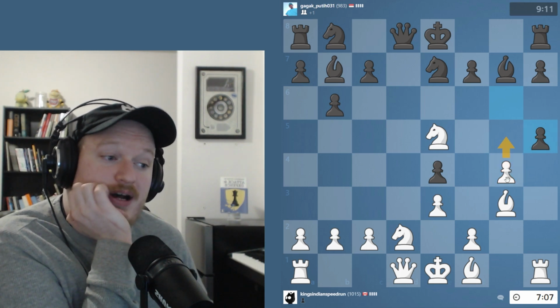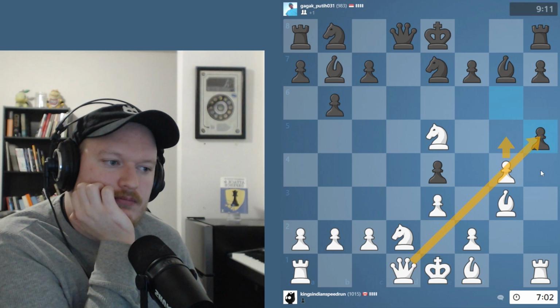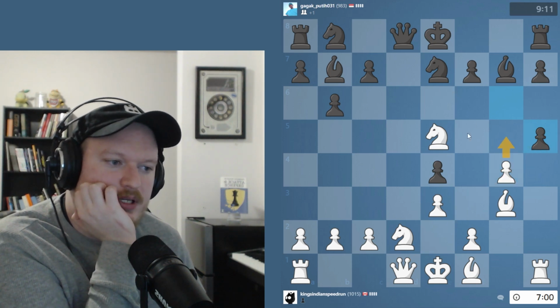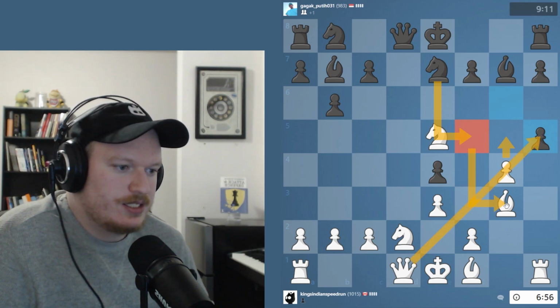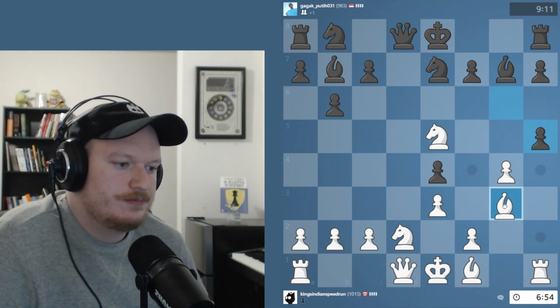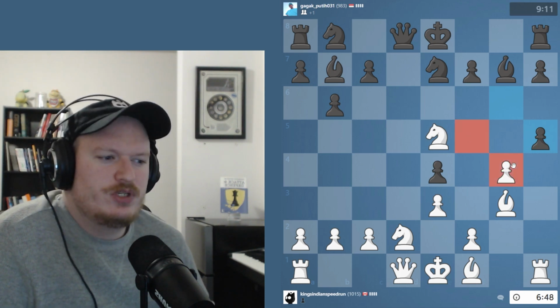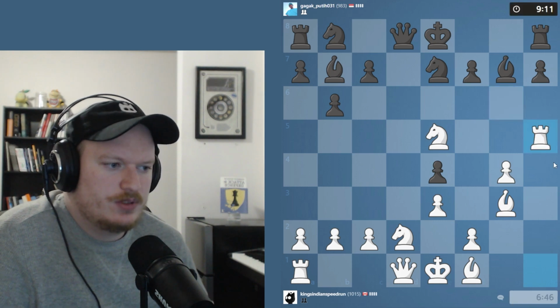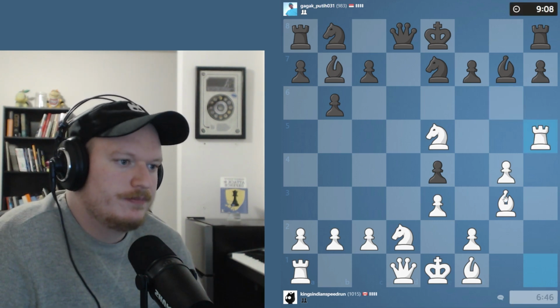I could also go g5, funnily enough, so I can take with my queen. It's not completely stupid. Knight f5 does cause problems, though. If we take, then they can take on g3, and they win our knight. So that's probably not a good idea. And because of that, I don't think we should move our g-pawn. We should actually take with the rook. So keeping that in mind, I think, is extremely important.